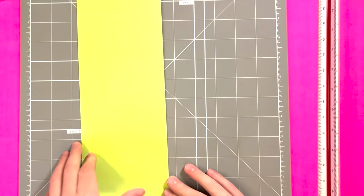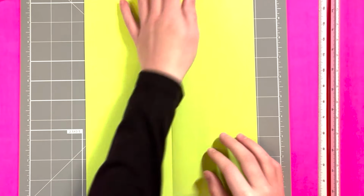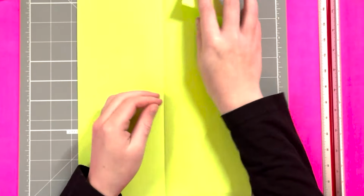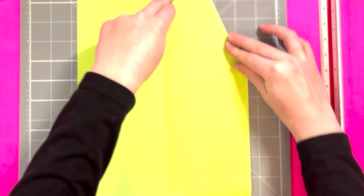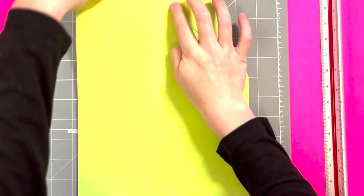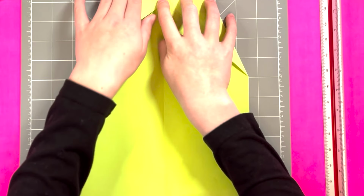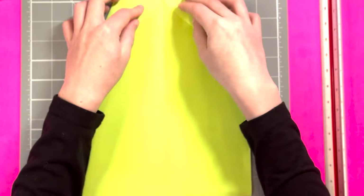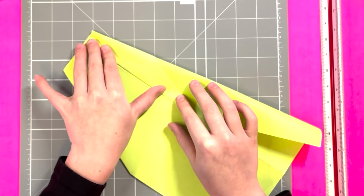Like that, and then you fold it back, and then fold both sides in to the middle. Make sure they don't pass the crease. And then flip it over and do that again.